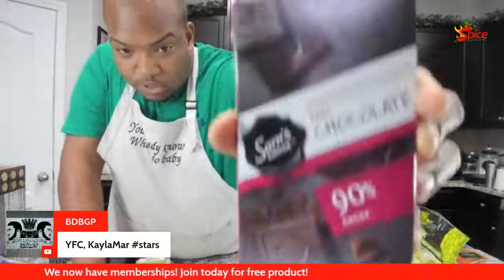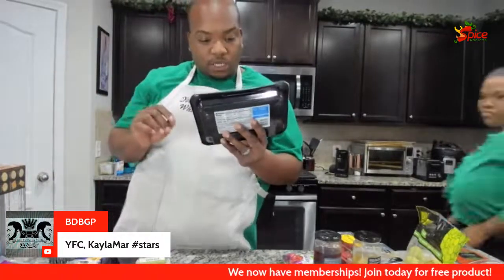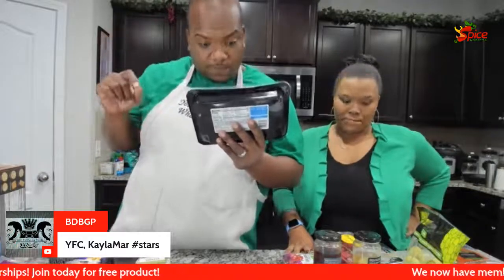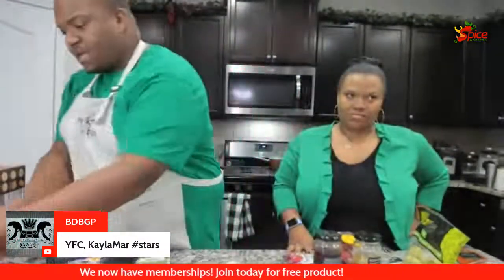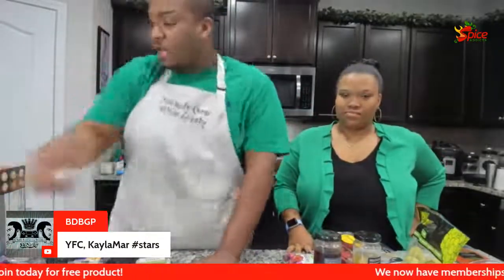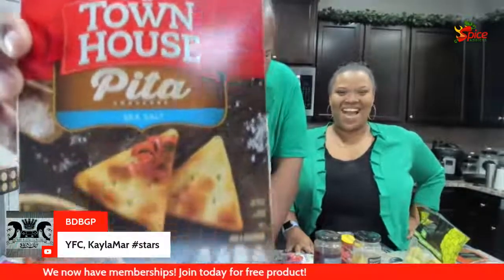We got a little bit of dark chocolate. And then we have some sliced cheeses. So in here, these are cracker cut. You got mild cheddar. You got Colby and Monterey Jack with jalapeno peppers. And you have Swiss cheese. And then I had like a hodgepodge of cheeses in the fridge. We'll see if we actually need those. I don't think so, judging by the size of our charcuterie board. Yeah, when y'all see this board, y'all be like, how y'all put all that on there?